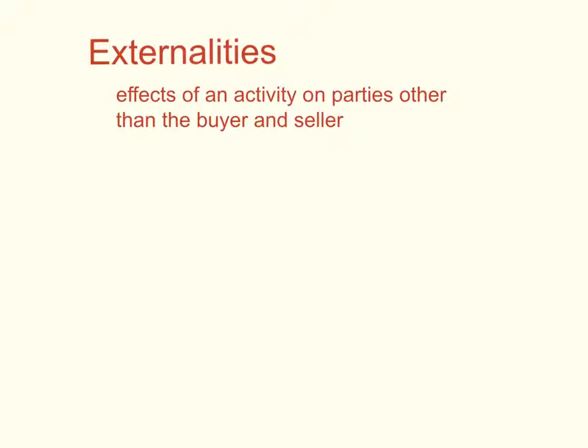Let's say that I am a beekeeper and I keep bees, and the bees also visit the properties adjacent to my property. And perhaps there are apple orchards or other kinds of agricultural activities going on there that benefit from the pollination activities of my bees. The orchard has higher productivity, is able to offer its products at lower costs, so that seller and buyer benefits from my bees, and this is considered a positive externality.